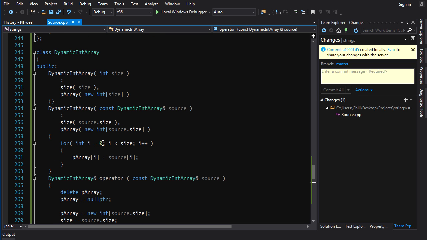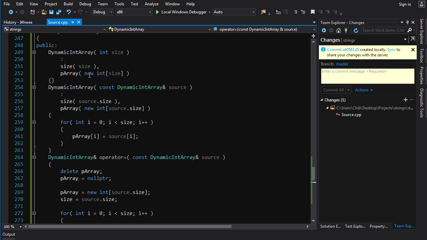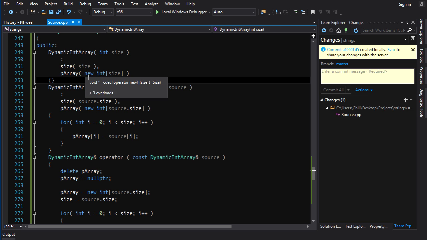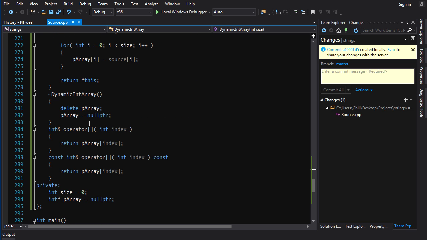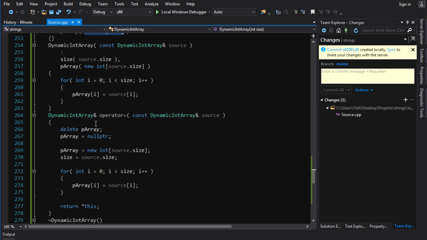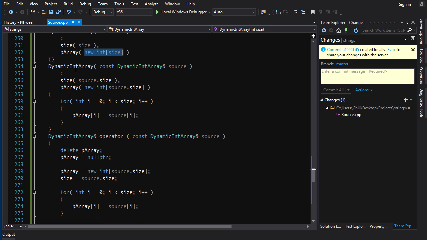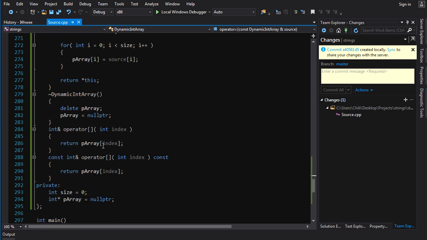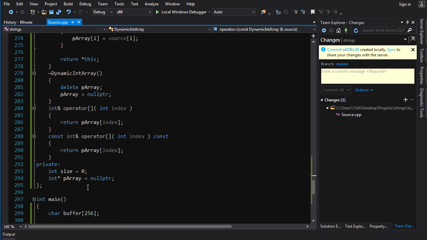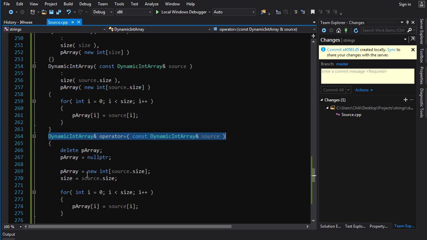And that's it. So when you are allocating memory like this, when you're managing dynamic memory with a pointer directly, and you're allocating it and freeing it in a destructor, you must always do something about the copy constructor and about the copy assignment, because the default shallow copy is almost never what you want. It is almost always a bad deal. So you've got to implement this yourself.